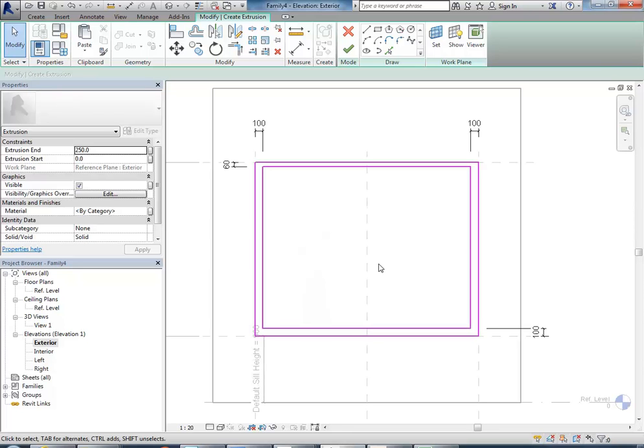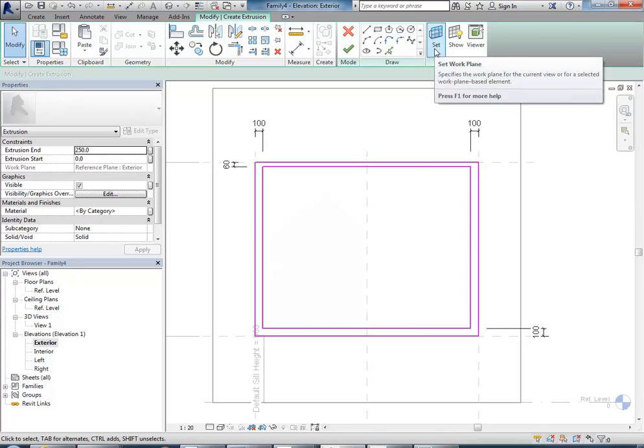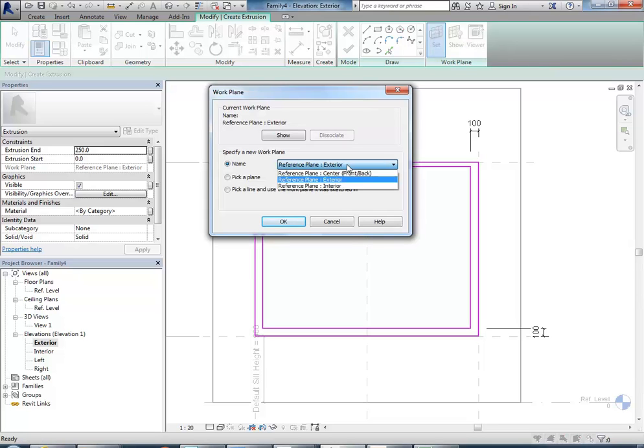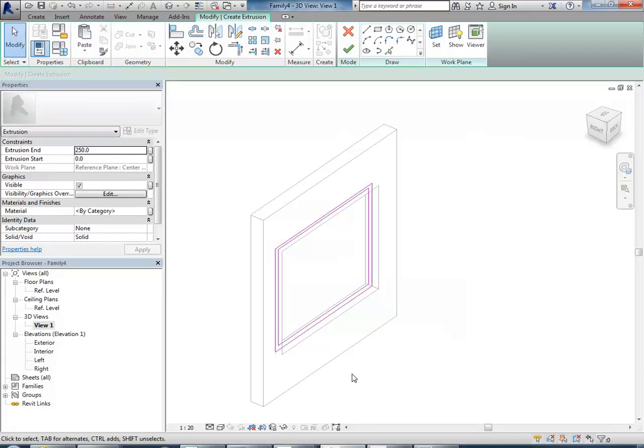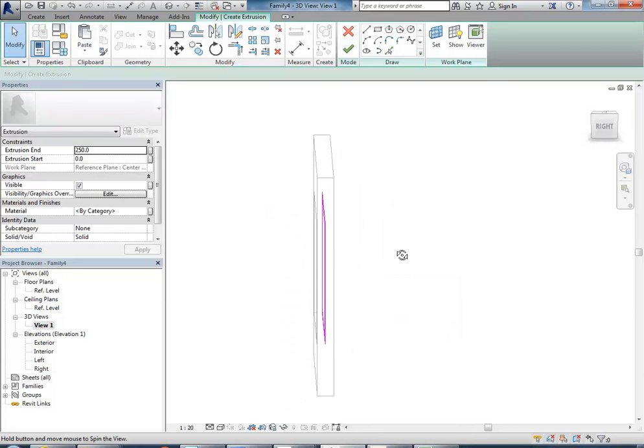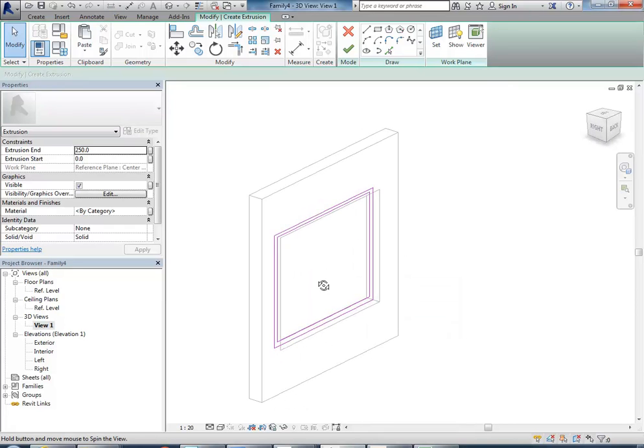I want it to go, like I said, to the centre. So I'm going to go to set. And there you've got this plane centre front back. You click OK. And now, I'll show you in the 3D view, notice it's gone to the centre of my wall. So I can work outwards from there. It's easier than trying to get it set back from the face of the wall, basically.